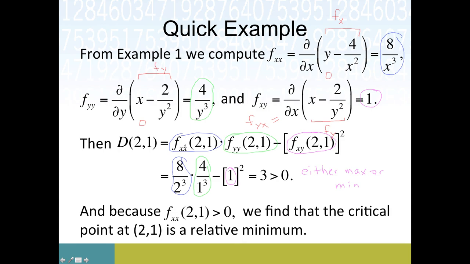In any event, f sub x, x was 8 over 2 cubed, 1. That's a positive number. So we might as well write this down. The thing we would compute here is that this answer is equal to 1, which is certainly greater than zero. And so our conclusion is that we end up with a relative minimum at that point. Okay, we're going to come back in the next video, and we'll do a word problem to kind of put all this stuff together.